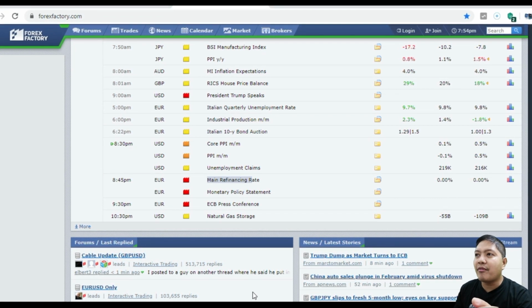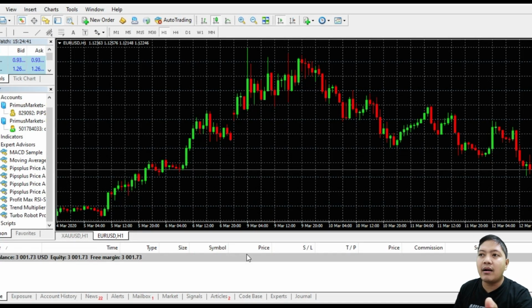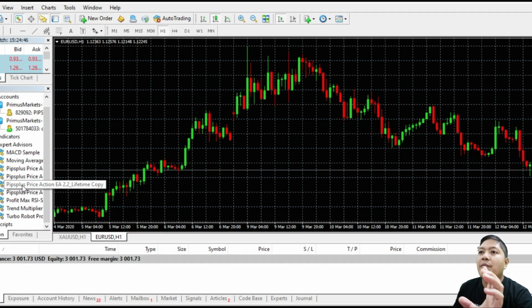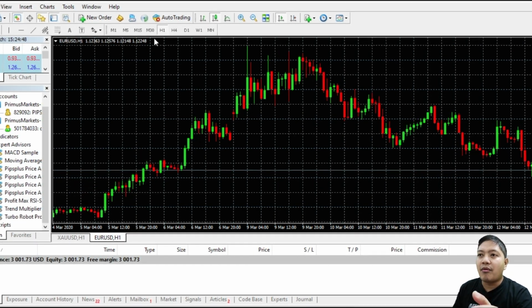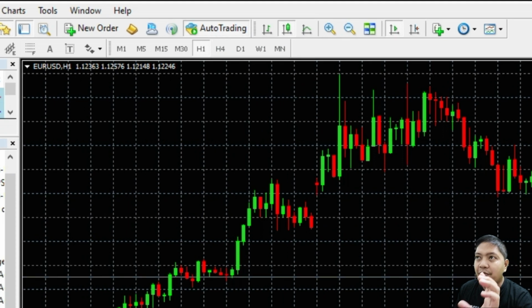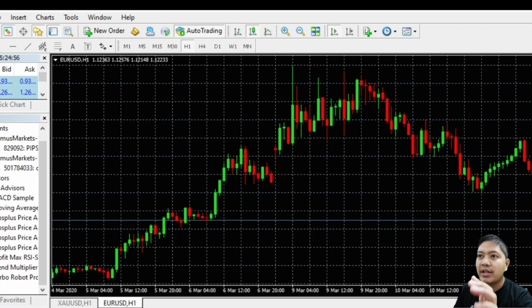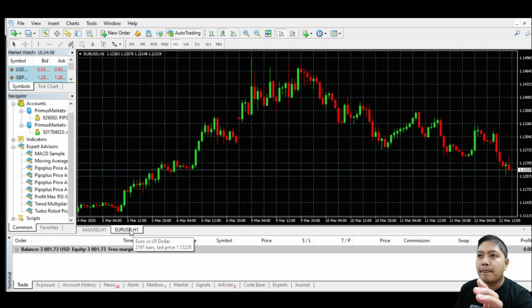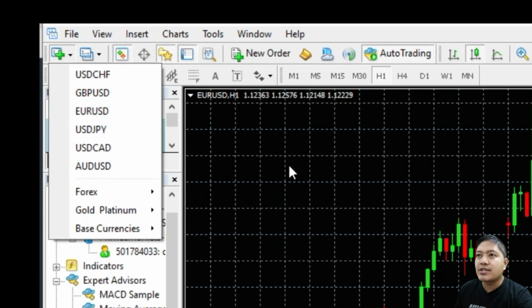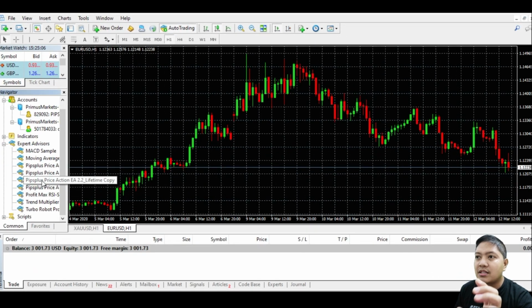So here in my MT4, I'm going to share with you. Since this particular pair is Euro, I'll open up the MT4, right? First we will enable our MT4. Make sure your MT4 must be in auto trading mode, and then I will also be opening up the Euro US dollar market. All right, so Euro USD since I opened up already.